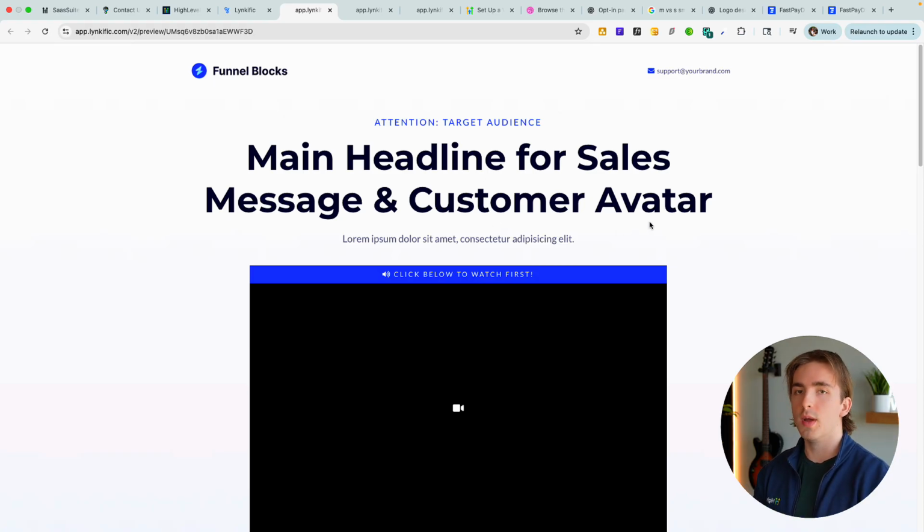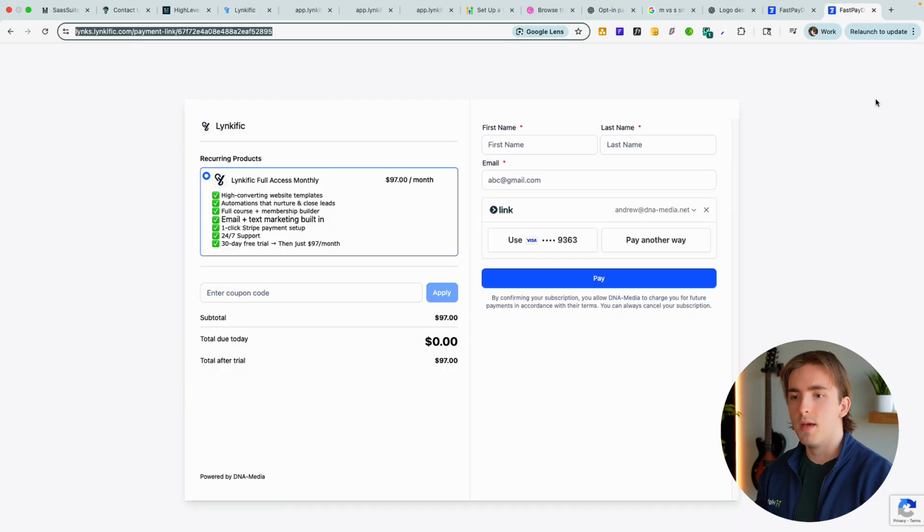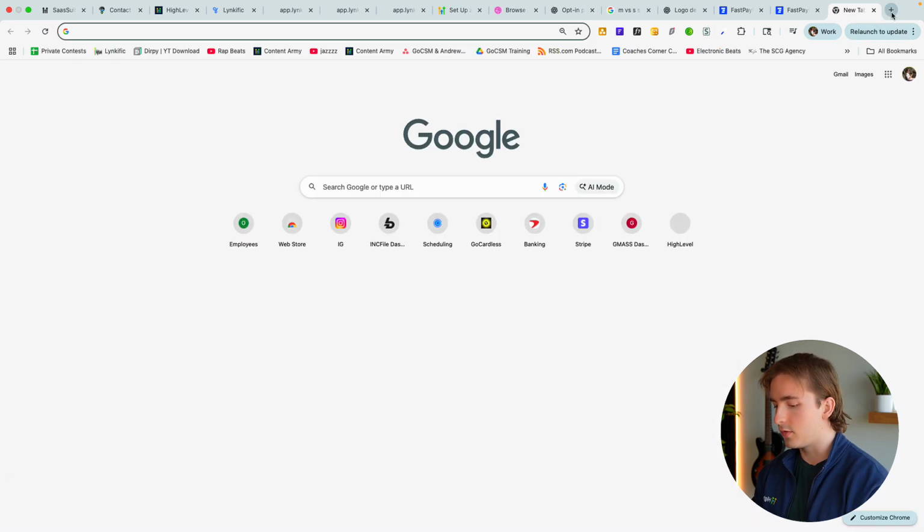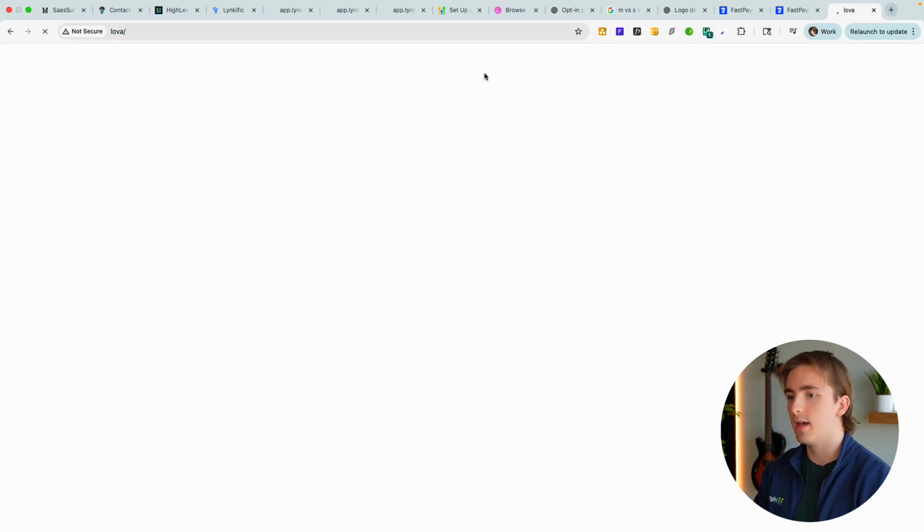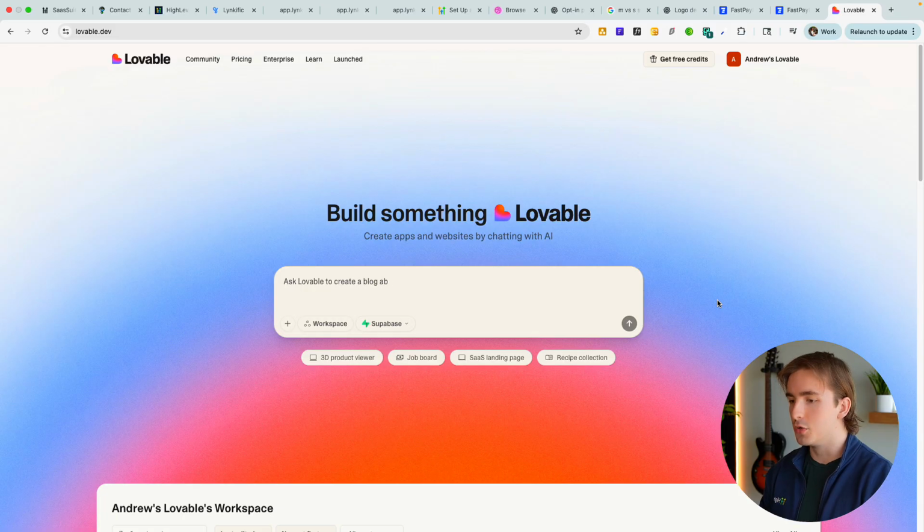The other option you do have, if you want to be a little bit out of the box, a little bit different, you want to take a little bit longer, is you can use an AI development tool to build your website for you. By doing this, you can still use that order form. You will have to go through a couple of extra steps like trying to embed it, or I would just recommend using the payment link that we talked about earlier. But my favorite tool that you can use is called Lovable.dev. This is an awesome tool that you can use with AI in order to generate websites, apps, things like that.